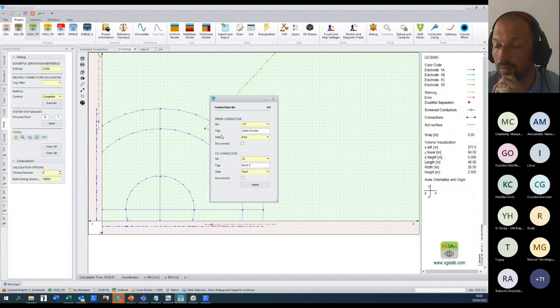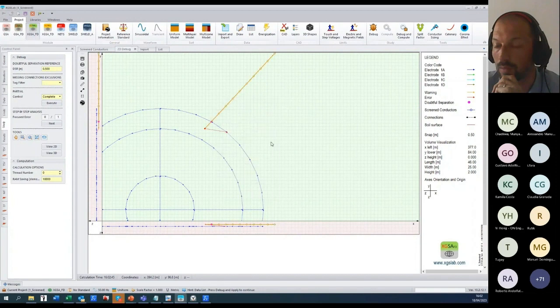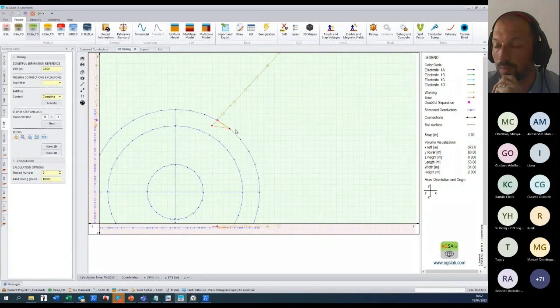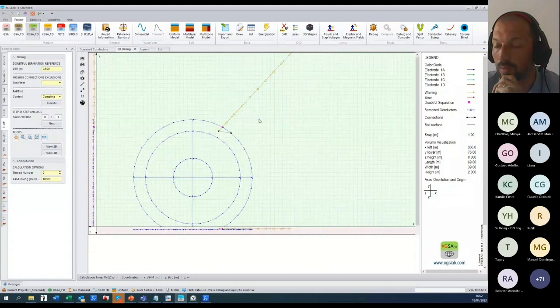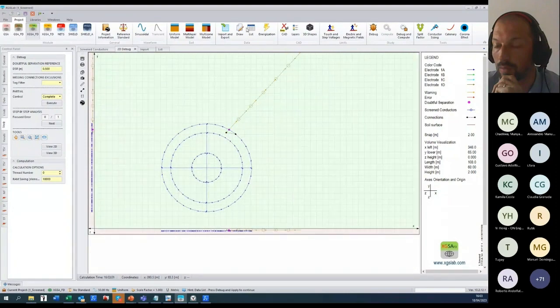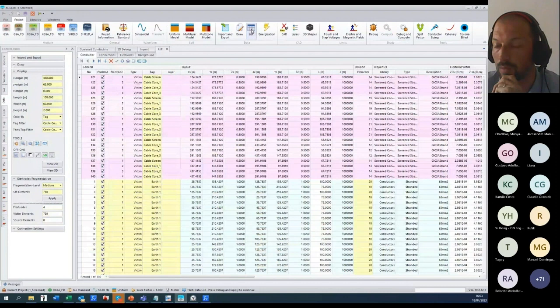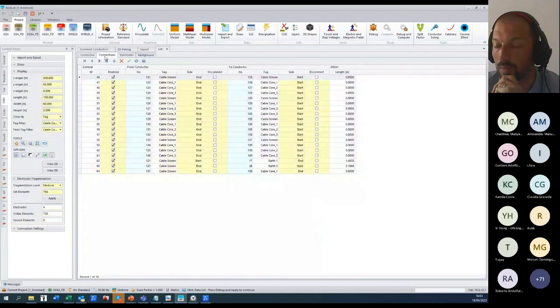Okay. Here we have the connection, but there is also one more. I'm not able to find it, but it doesn't matter. If we have a look at the table of the connections, we can find that there is also this last connection, the connection between the core 1 and the screen cable.